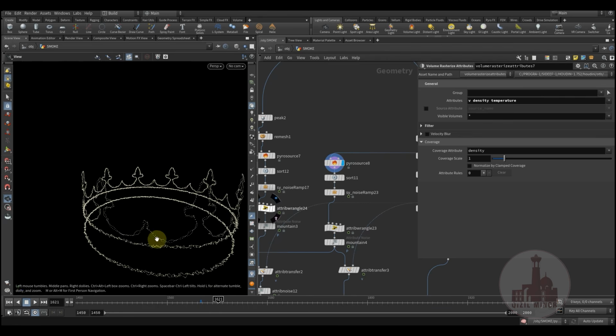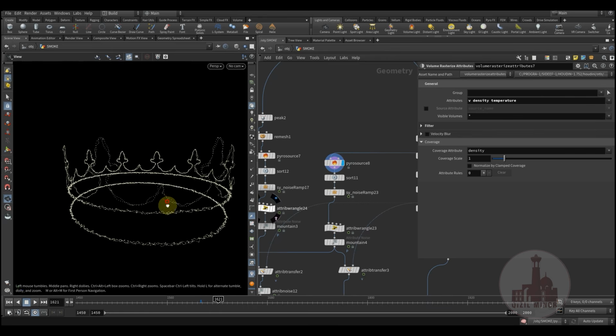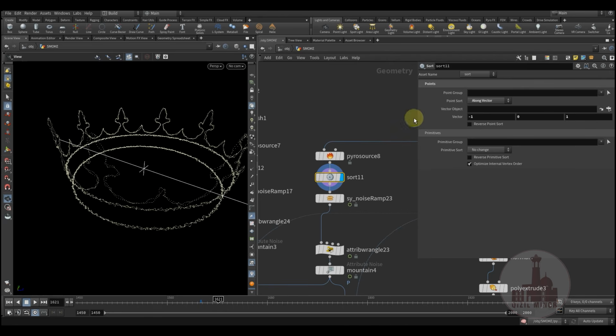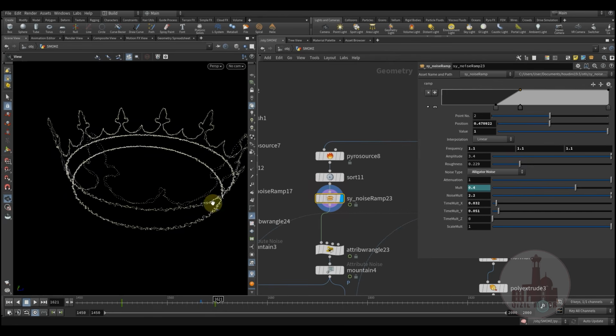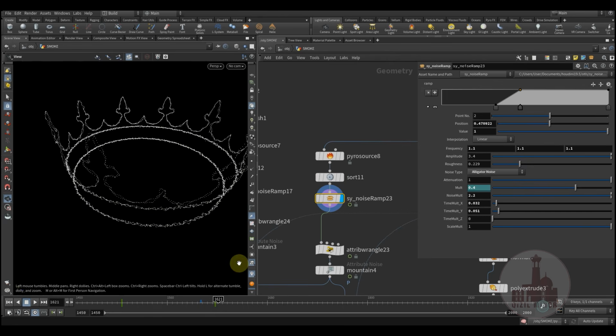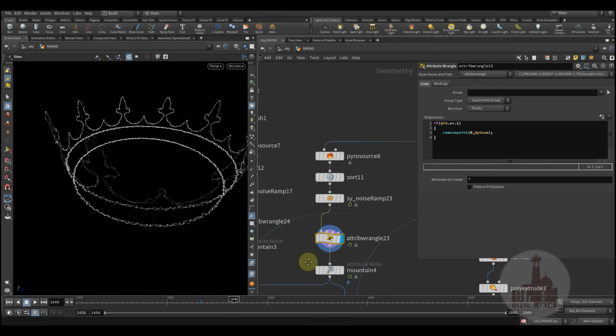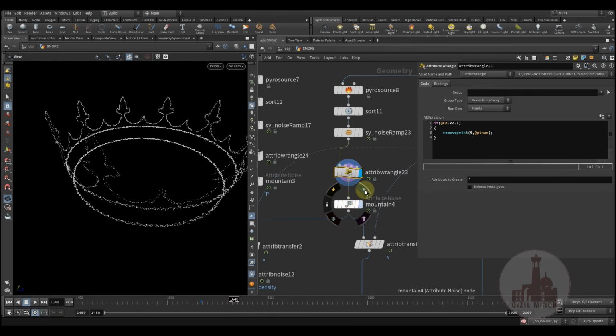Another setup is I'm using those curves that I created, and again sorting along the curve, along the vector, again using a noise ramp. Here we have another animation, and deleting those black points.